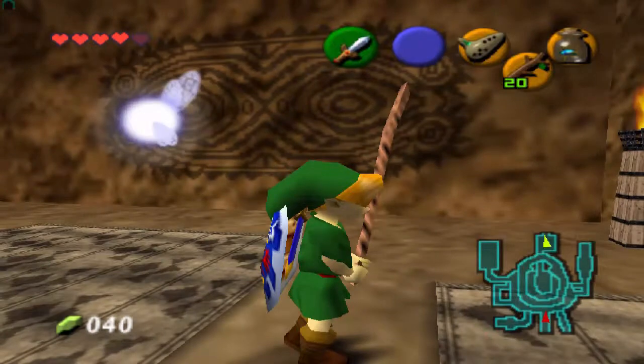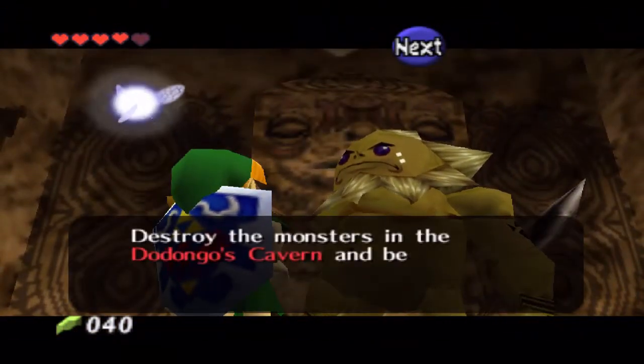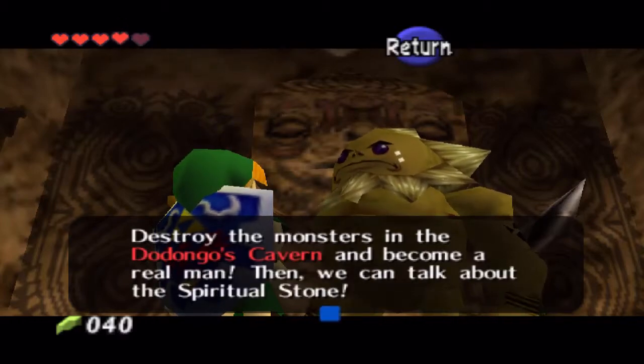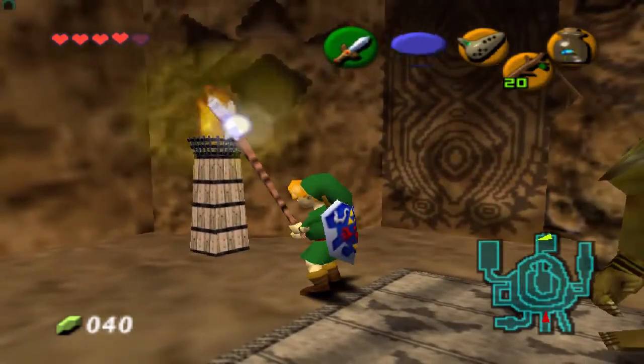So we're going to go ahead and do that accordingly, but first things first, I want to talk to him one more time. "Destroy the monsters in the Dodongo's Cavern and become a real man. Then we could talk about the spiritual stone." Okay, so it looks like we have our next quest. We've got everything we need to actually get started with that.